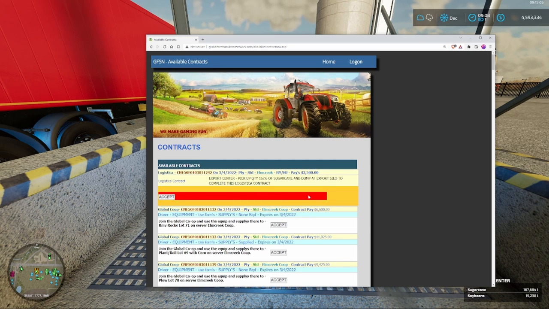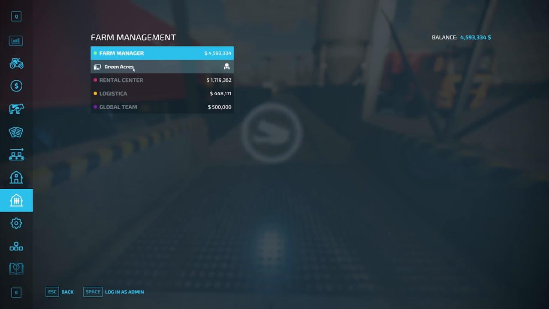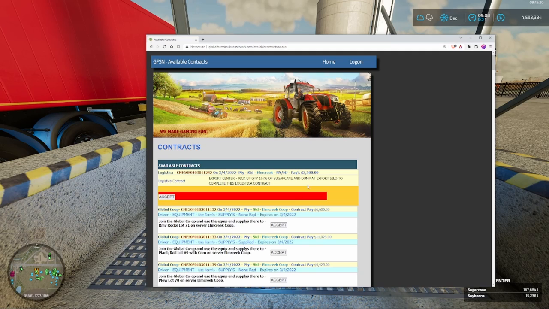Okay, so if you're in the farm account here, which we all are, you no longer have to leave or do anything special. You don't have to join the Logistica account or any of that. Just stay right where you are. And these are secure contracts. So when you take these Logistica contracts, you're expected to verify the amount. And if it's not there, don't do the contract. I mean, it's just that simple. Cancel it. Give it back.